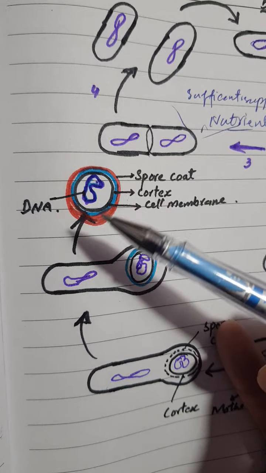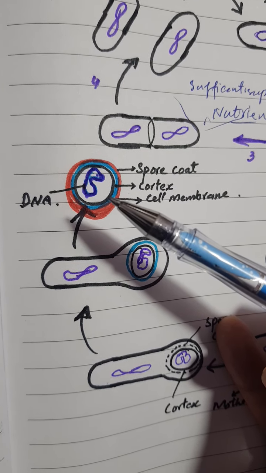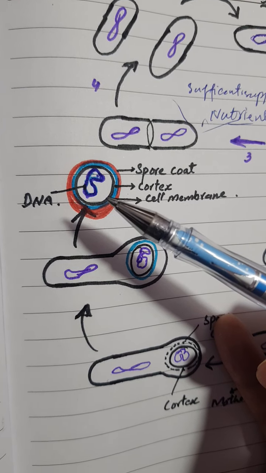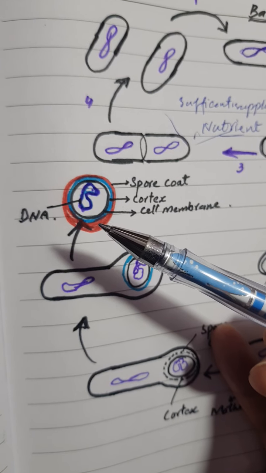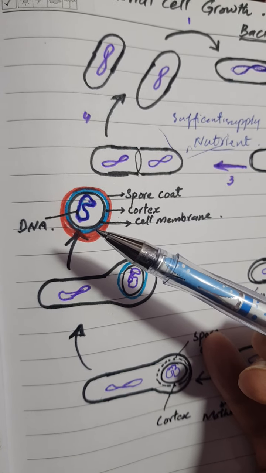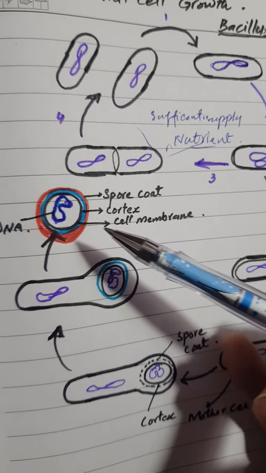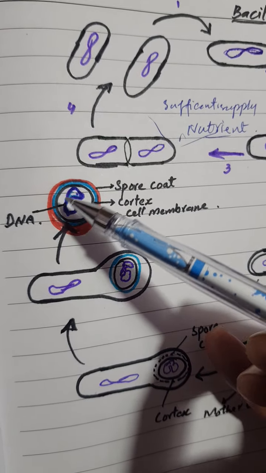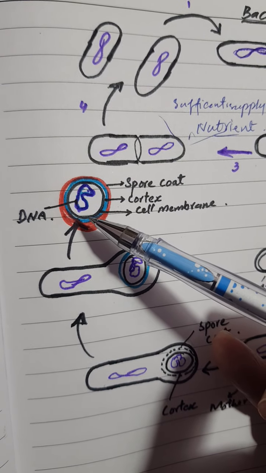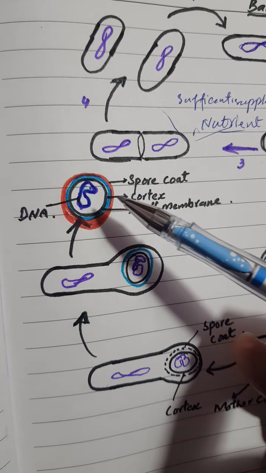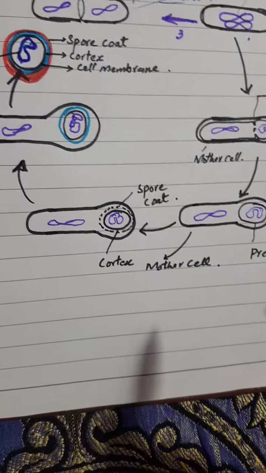So you must not let your tissue become anaerobic. Let's exercise and give more supply to your cells, so that your tissue does not become anaerobic and the endospore does not germinate. That's why I said that people who exercise get less infection, because they do not let the endospore germinate. The spore will remain here for many years, and it can germinate after the arrival of favorable conditions. So this is the growth of the bacterial cell.